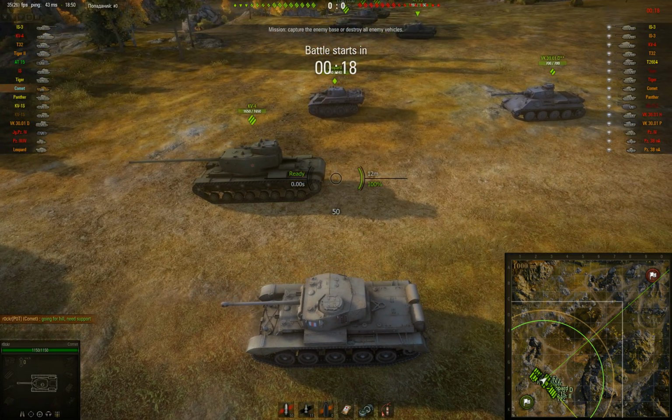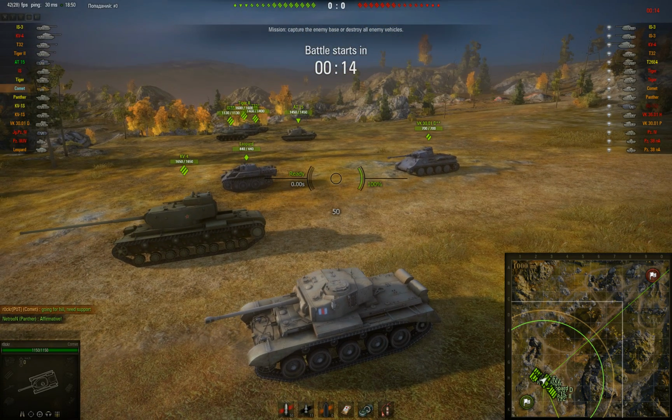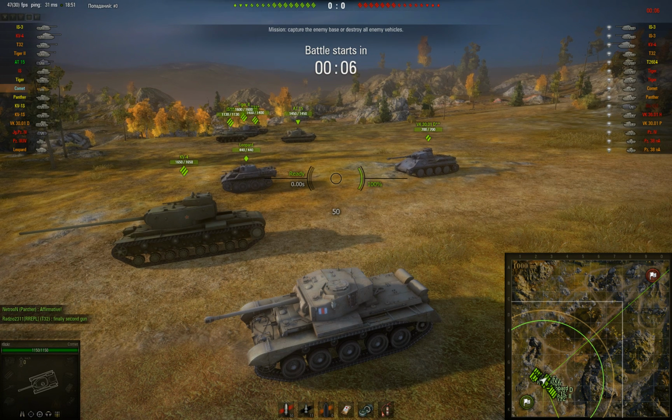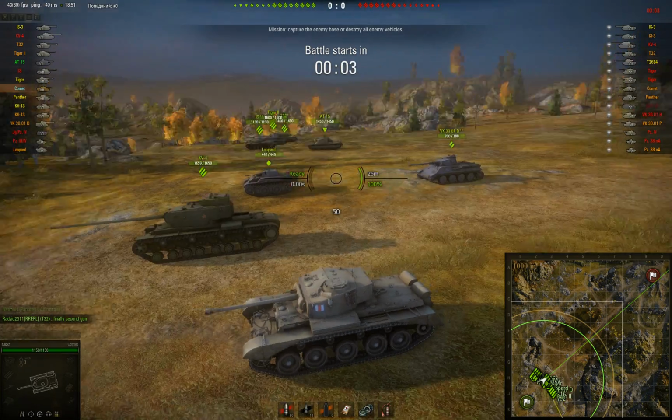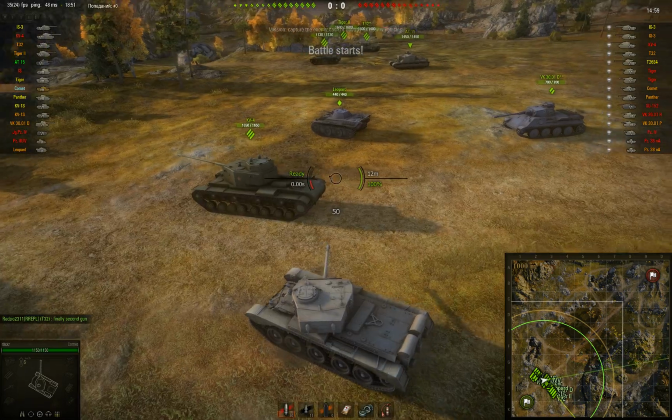I am driving the British Tier 7 medium, the Comet, a very agile, very fast tank with a relatively low damage gun but a very high firing rate, 3.29 seconds to reload. It's the typical flank tank, which means you need to get to the sides of the enemy tanks.